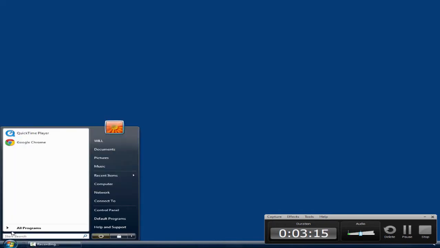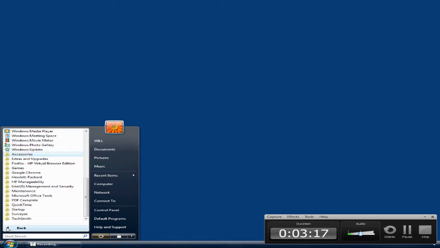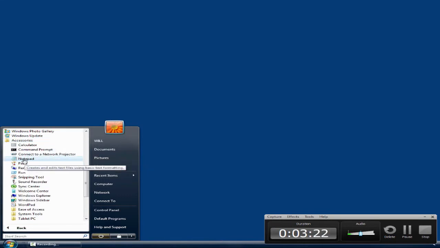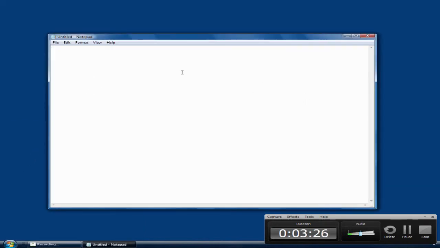As I am on a Windows PC, I will show you where to find the Notepad editor. So you're going to start usually within All Programs and the Accessories folder. So if you go into Accessories and you find Notepad, there is Notepad, so click on that. So this is what the Notepad software looks like.